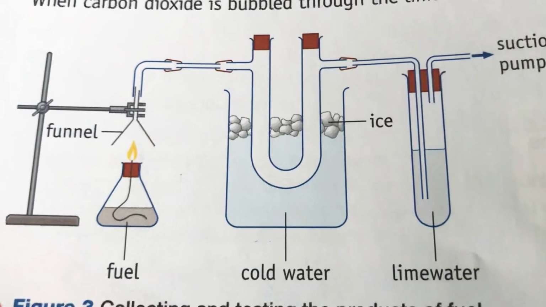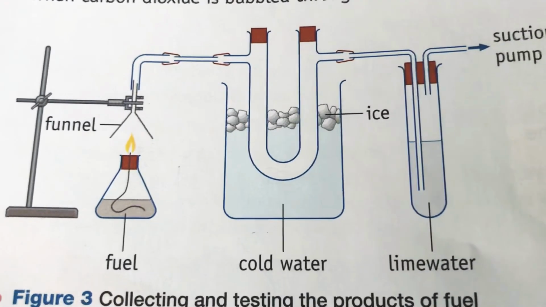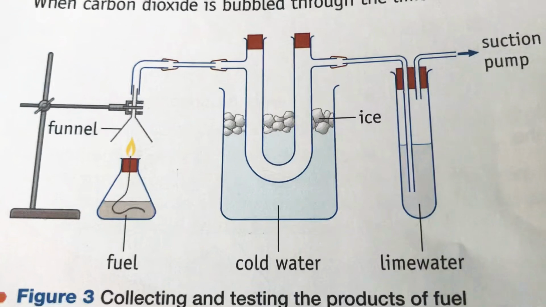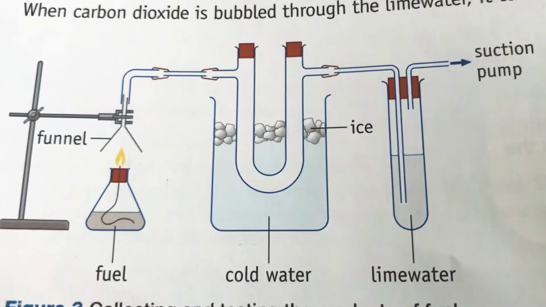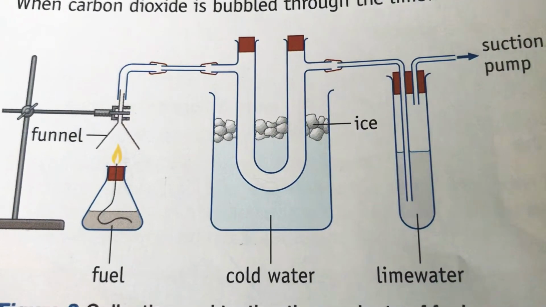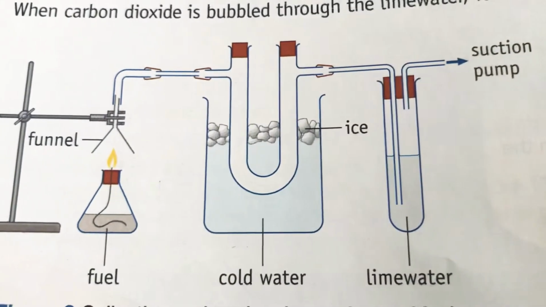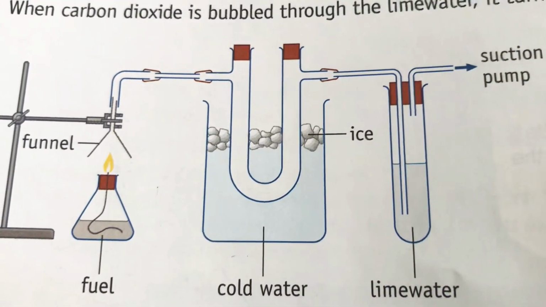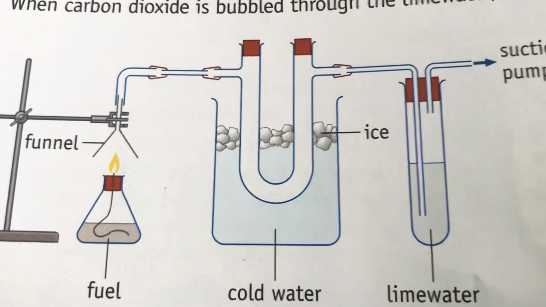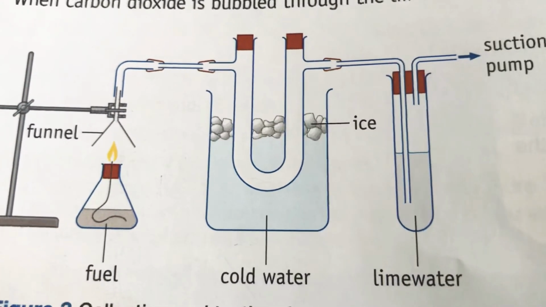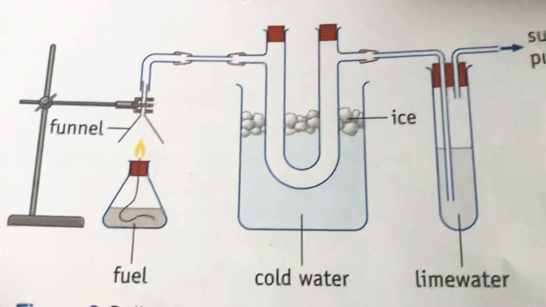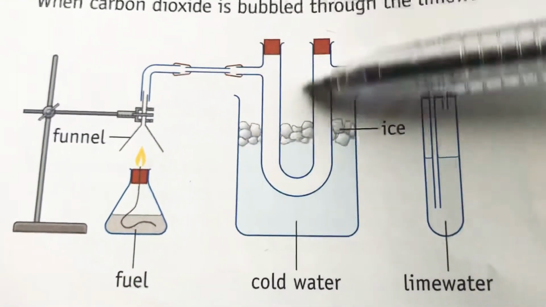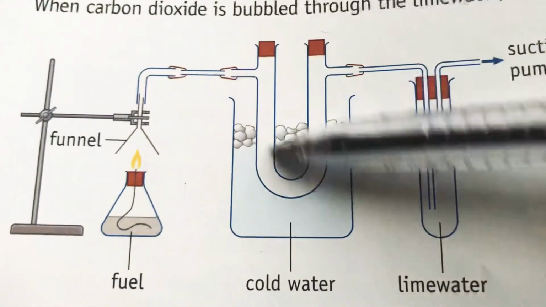What we would have to do is a further test. We would actually have to have enough of that liquid to measure the boiling point. If we measure the boiling point and it's perfectly 100 degrees centigrade, then we know that it is pure water. So that is the first gas that comes through. The first gas that comes through is water.